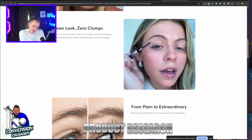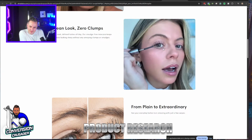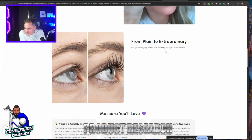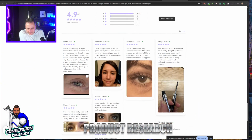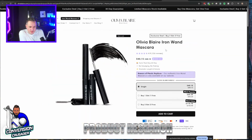Is it just me, or does it literally look like she's got sticks coming out of her eyes? Normal over here, sticks over here. Now they're using the Shrine theme here. I don't know, this doesn't seem any different. If it's not any different from anything else we've seen, I'm just going to move on.